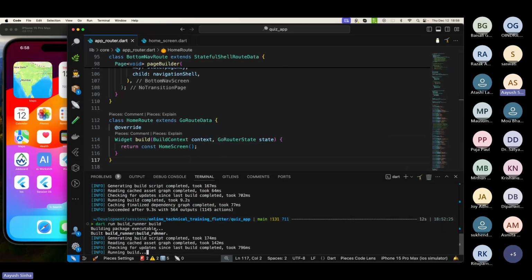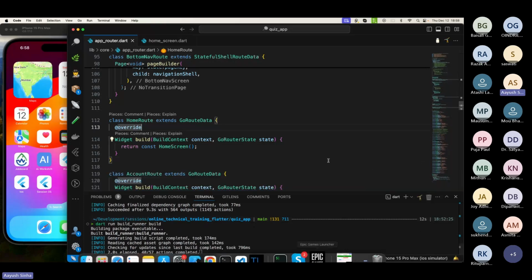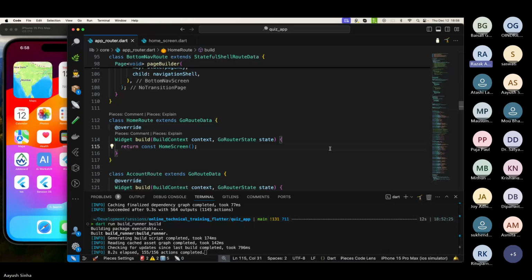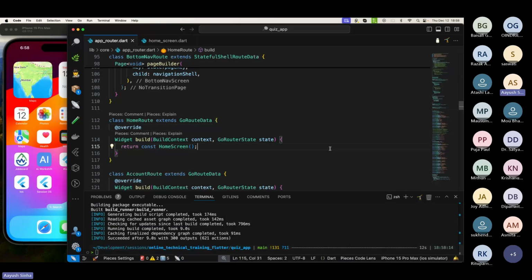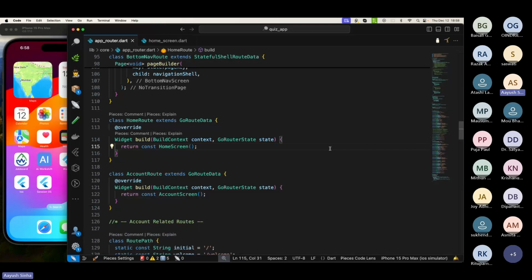I'm running the command to regenerate the code routes. Sorry, give me a second.